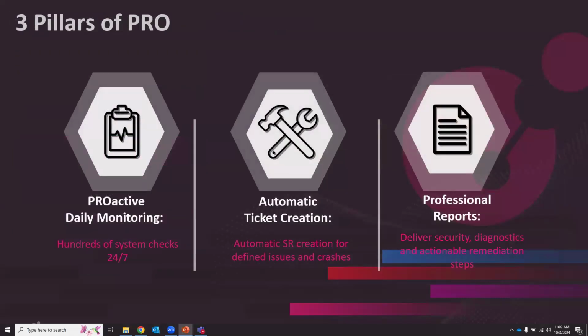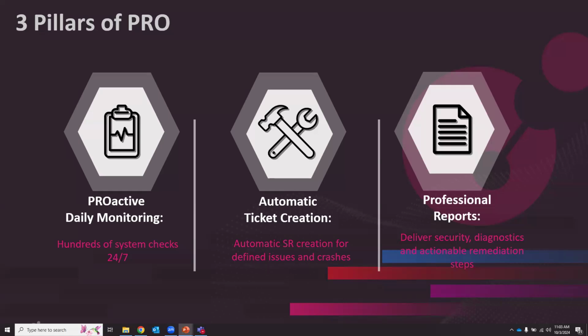So today there are three main pillars of Pro. Firstly, the daily monitoring being the actual foundation of the service. Essentially, we're monitoring the checkpoints 24 hours of the day so we can identify any key issues and actually notify you on them. There are two key methods of notification with Pro support, and one of the most important is our automatic ticket creation. We will deep dive into what's included in these tickets and how they're different from your regular tac tickets in just a couple of slides.